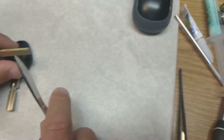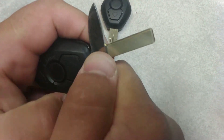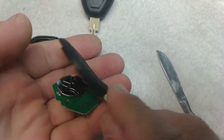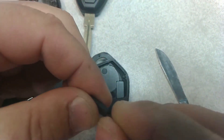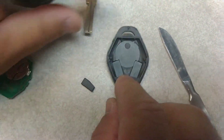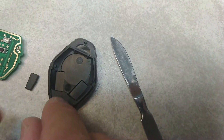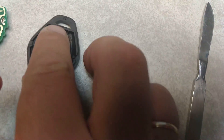This is how you can open it. You take some type of a knife, see on the very bottom — carefully, without breaking it — you take the cover off. This is the transponder; this is how it looks. Inside of your key it's actually glued right to this side right here.